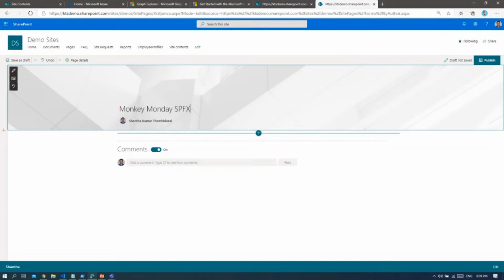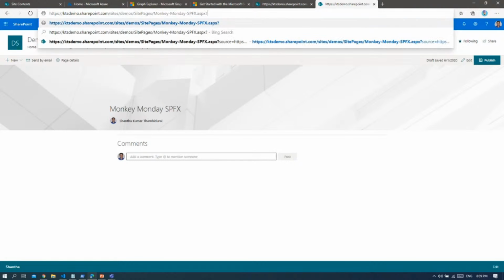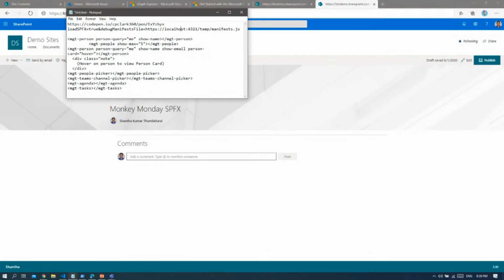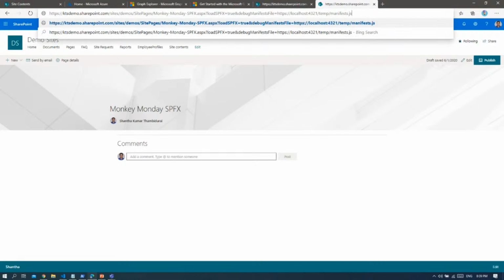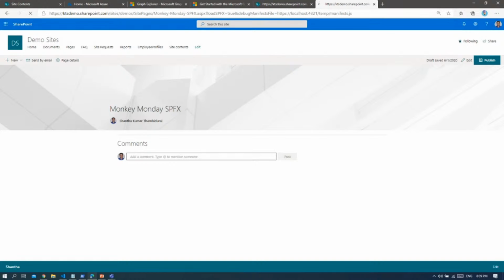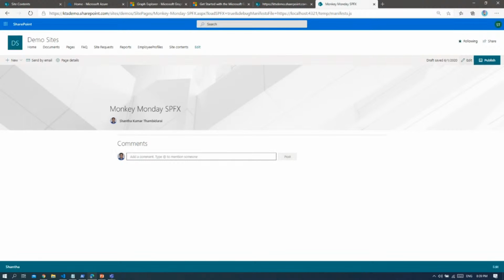Okay, then save it, and then I'm going to run this with the load SPFX parameter and debug manifests. This manifest.js is coming from the SharePoint Framework local workbench. Okay, just render it. And then here, load debug scripts. Click on that and edit the page.